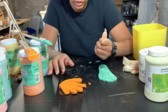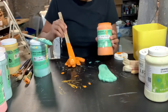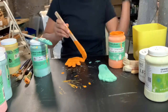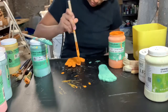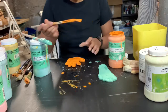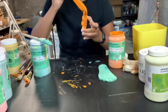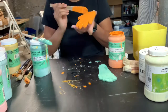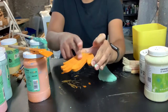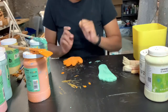Now that the first layer of orange on this one has dried, I'm going to put a second coat of the underglaze. Once your second coat of underglaze is dry, it'll be dry to the touch. I've gone ahead and put a second coat on this one also.